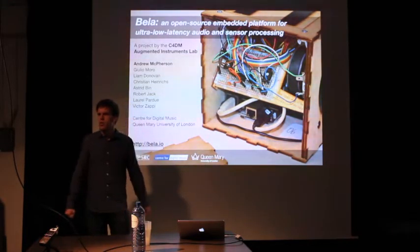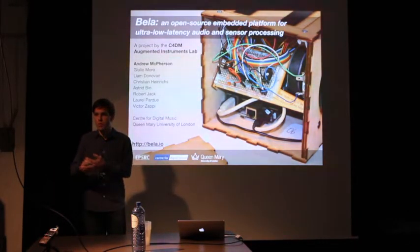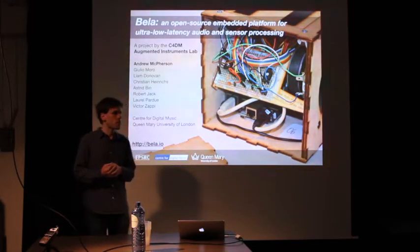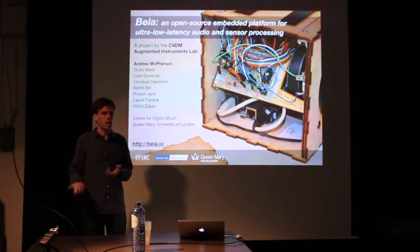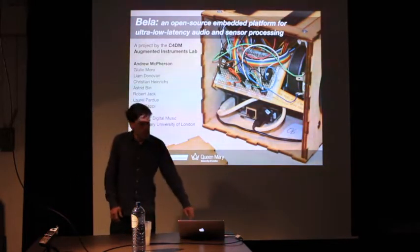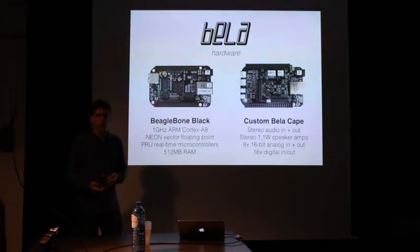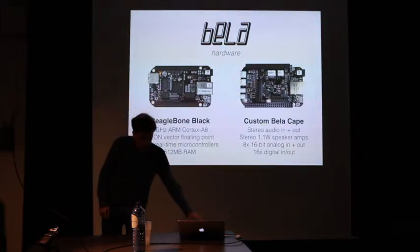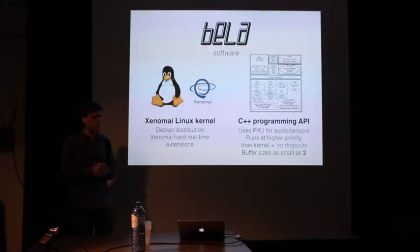One of the things that I've done in the past year or two is this project called Bela. This is an open-source hardware and software platform for creating musical instruments, which came out of a project called Hackable Instruments. I've worked on it together with the lab that I run within the Centre for Digital Music at Queen Mary. The idea with Bela is that it's a BeagleBone Black single-board computer — very much like a Raspberry Pi — with a custom hardware cape on top that gives you audio in and out, 16-bit analog in and out, and some speaker amplifiers. That's coupled with a custom software environment where the key idea is that it's really, really low latency.